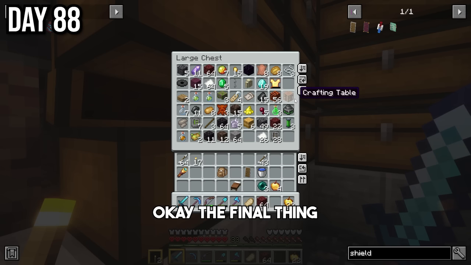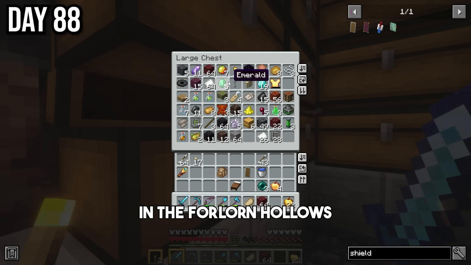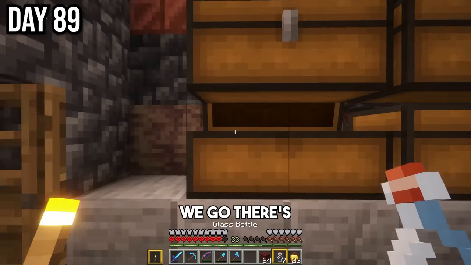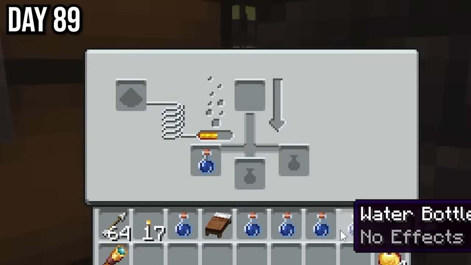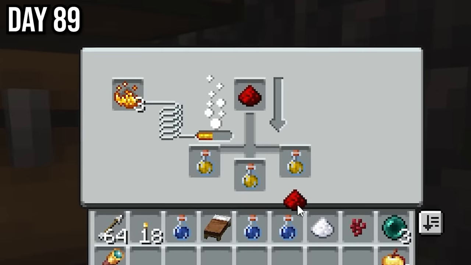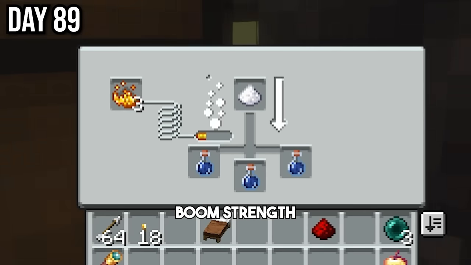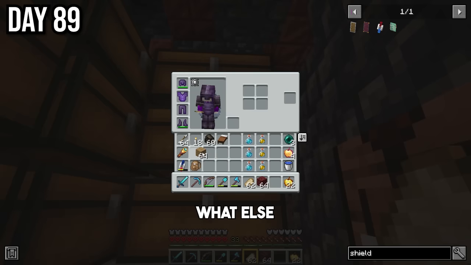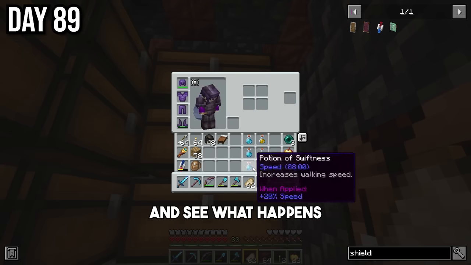Okay, the final thing we should do before heading out to try and find this final boss in the Forlorn Hollows is get some more potions. Yeah, there we go. There's some bottles. Boom, strength. And there we go, speed. I'm not sure of what else we could really do at this stage. I think we should just go for it and see what happens.